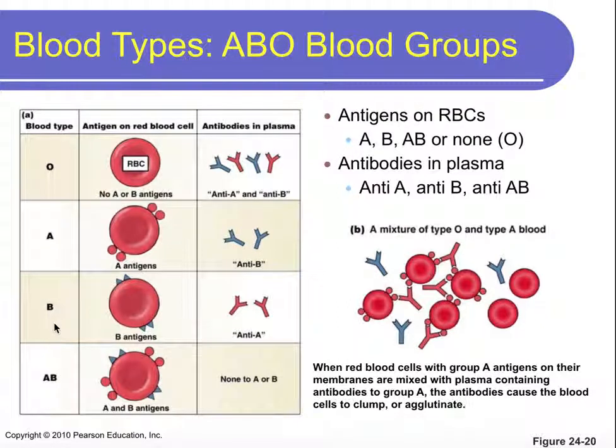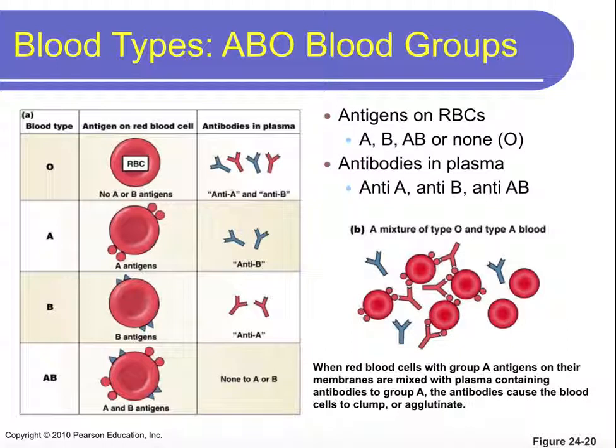If you're blood type B, you are blood type B because you have the B antigen on the surface of your red blood cell. So to you, A is foreign. And so your plasma will have your A antibodies or your anti-A antibodies. If you are blood type AB, you have both A and B antigens. So to you, neither A nor B are foreign, so you don't have either of those antibodies. Now, you have other antibodies, but you do not have anti-A or anti-B antibodies in your plasma. And then if you're blood type O, you don't have A or B on the surface of your red blood cell. So to you, both of those are foreign. So in your plasma, you will have both anti-A and anti-B antibodies.